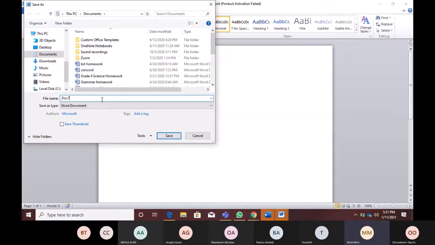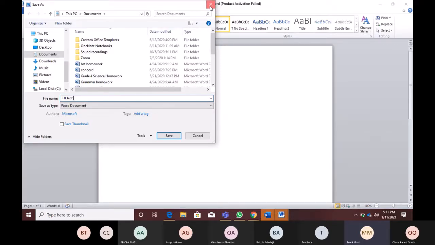Clicking on Backspace, because this cursor is at the front, will delete that Document 7. Then I can type in the name I intend to save my document with, FTLTech.